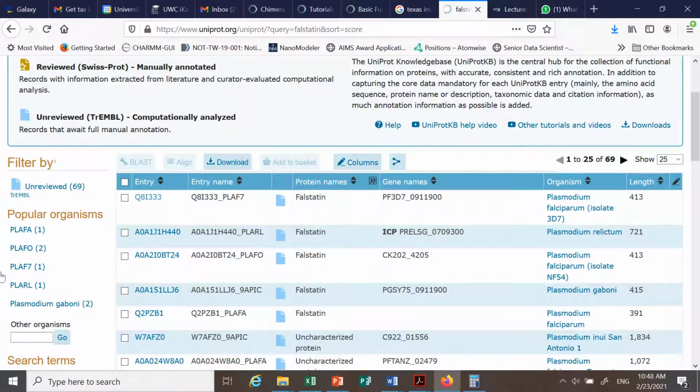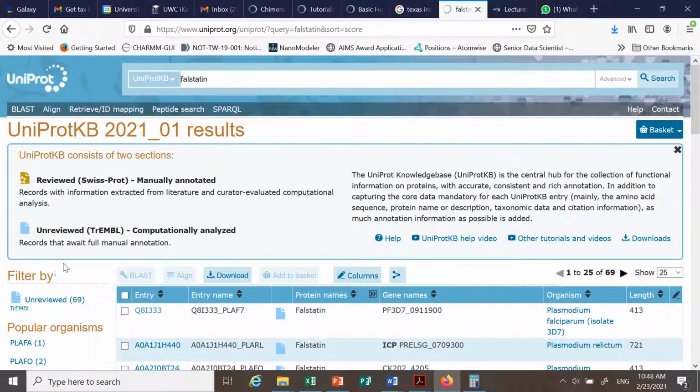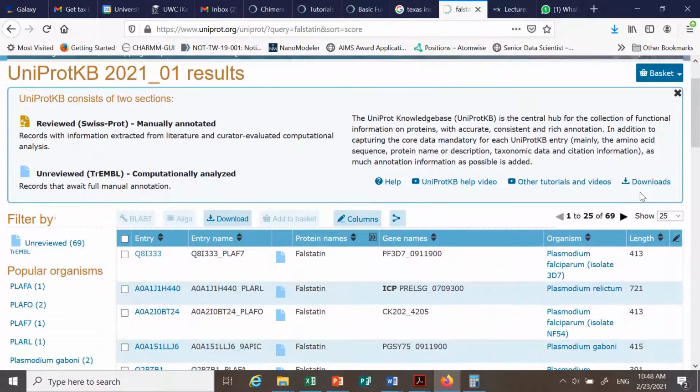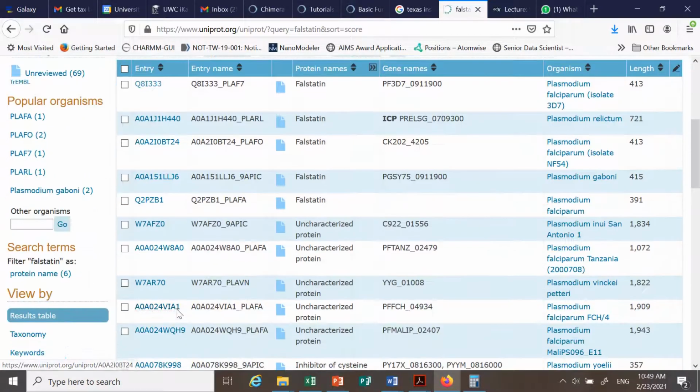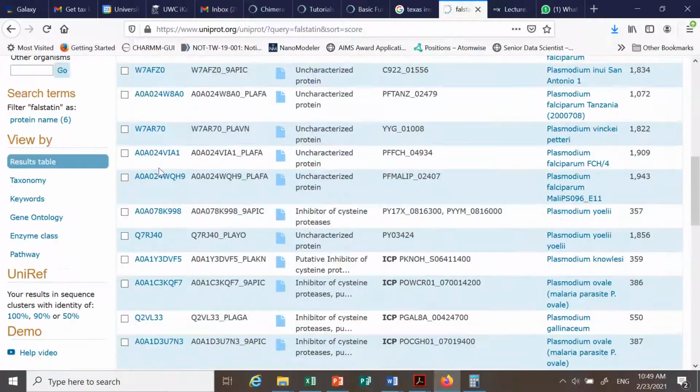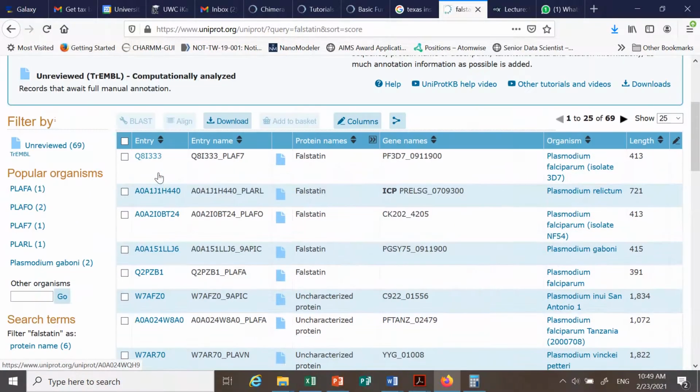Okay. So it gives me popular organisms where I can find it, and it gives me a list. So the entry table here that you get, because you have more than one entry for that FAST13 protein. There's quite a lot of entries for this one, about 69 entries here. So I can't just pick one. I'm looking for the one expressed by PF3D7, this particular gene name. So I can click on that.